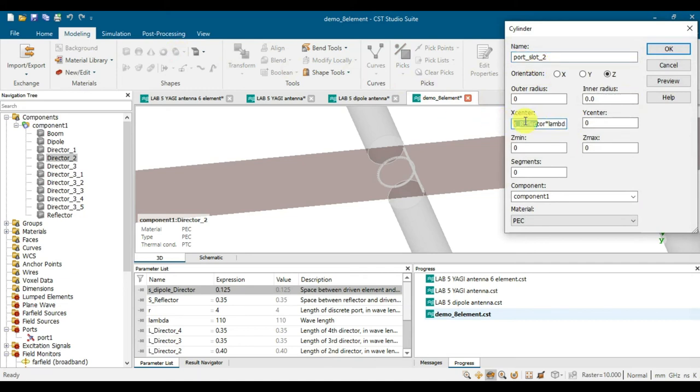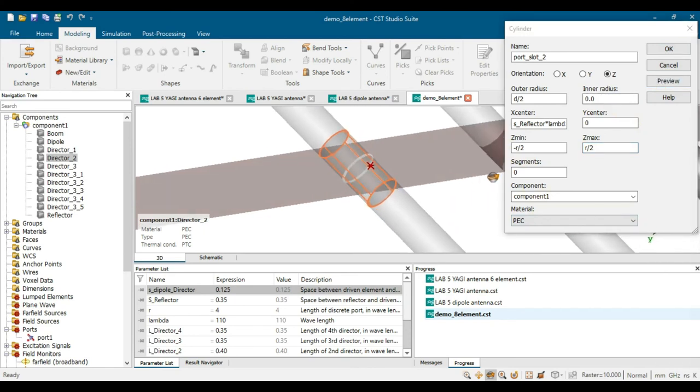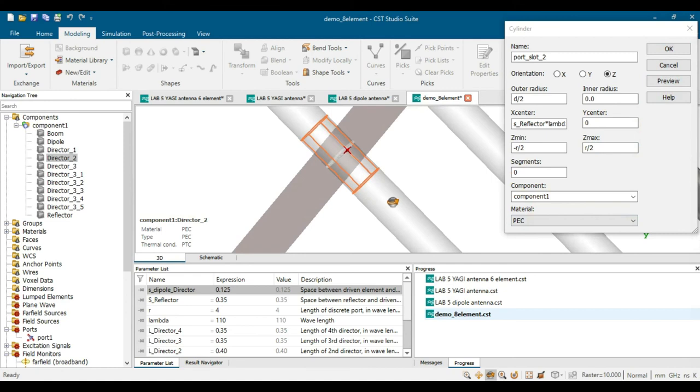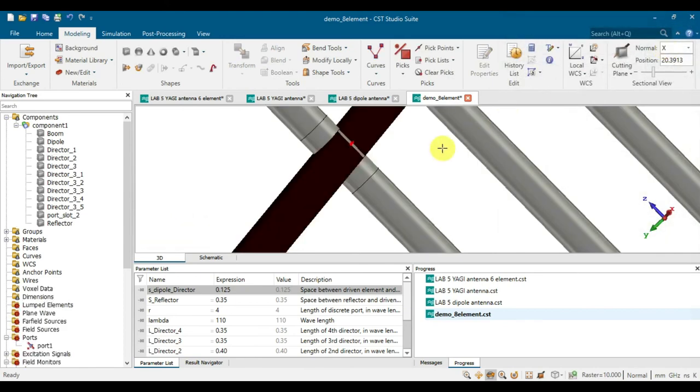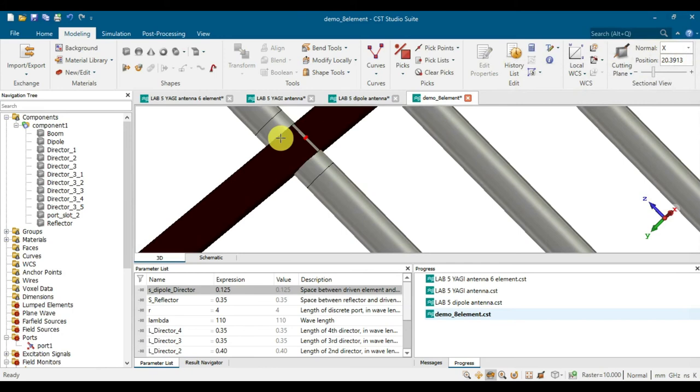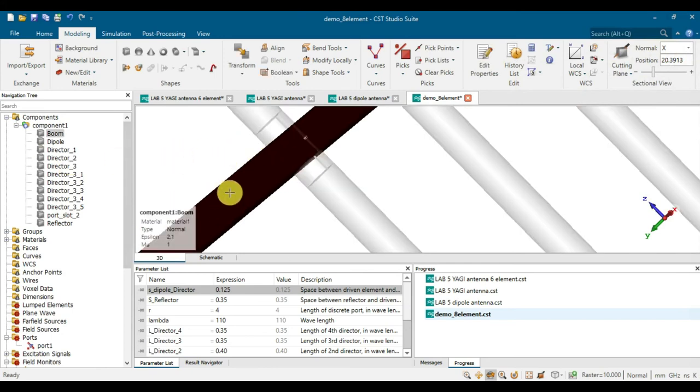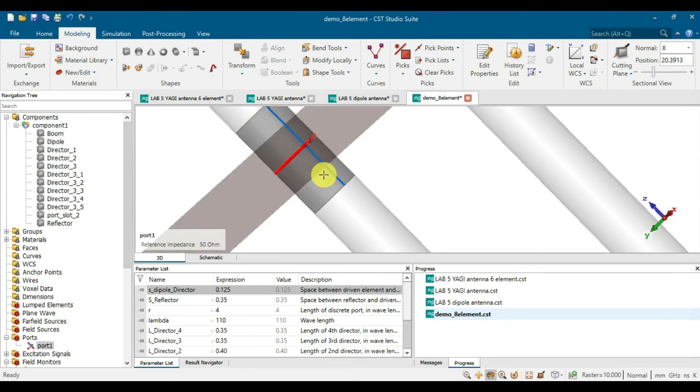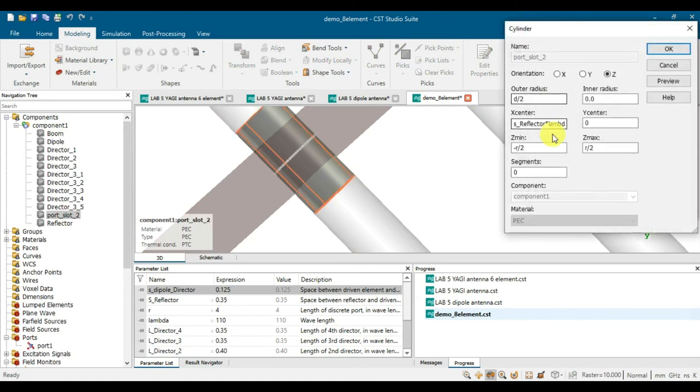So we already copy pasted the distance, right? So this one will be your D divide 2 and this one will be your negative R divide 2 and R divide 2. This one you can put any material, it's okay. So now you can see it's here. Now you will have something here and then just press OK. So you have something here now and then you will use this one to cut it. But careful because now you have extra. For our gap, it should be smaller. So we can make this one, the slot, smaller. Maybe a bit shorter. So maybe divide 4.